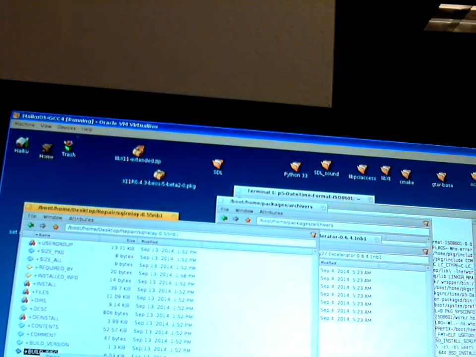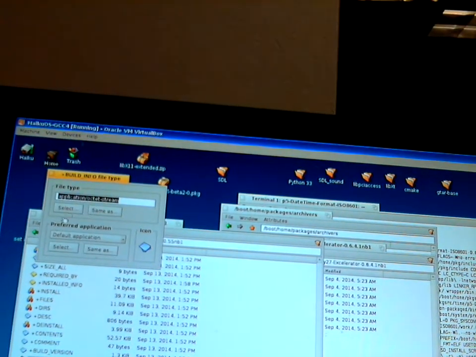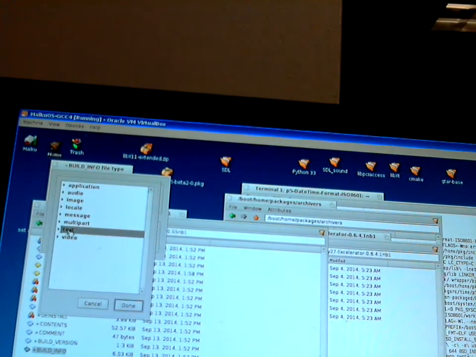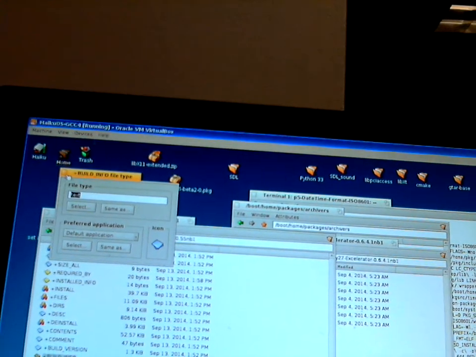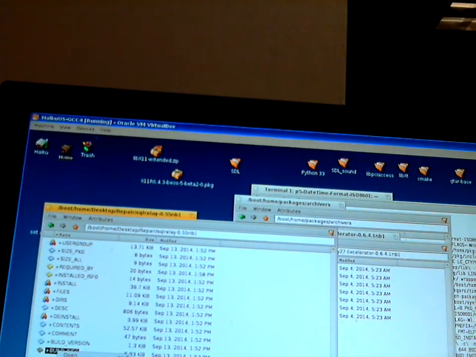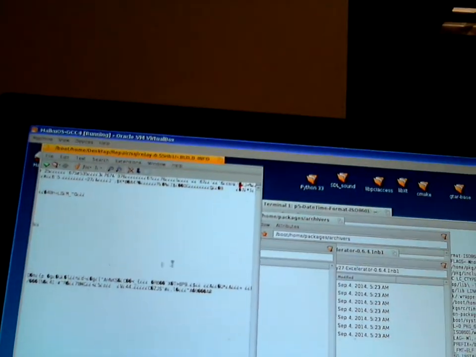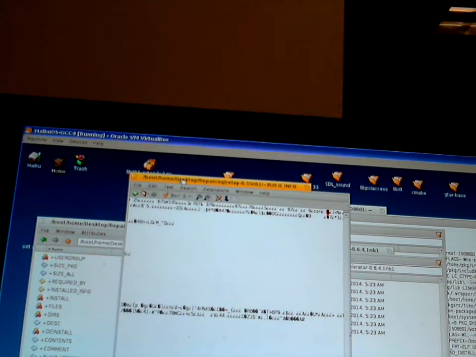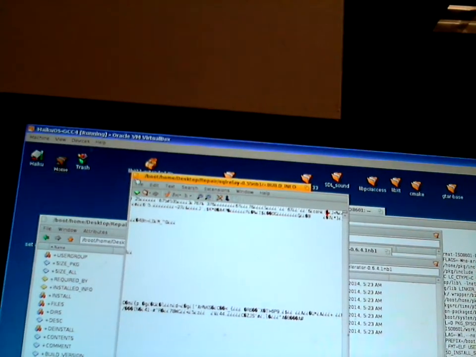It says, oh, we don't know what to do with that valid argument or something like that. If I try to force this to open with PE, it thinks it's an octet or something. This is in the package list. It looks like a binary to me or something. Right? Maybe part of the executable. How did it get in the package list?